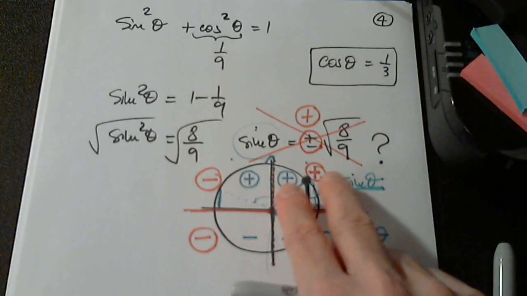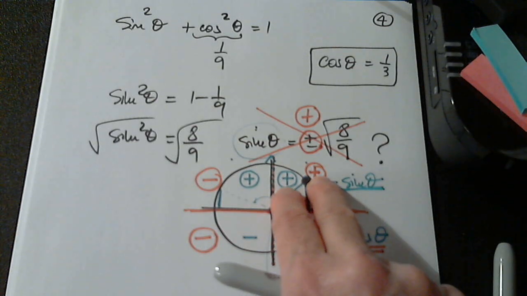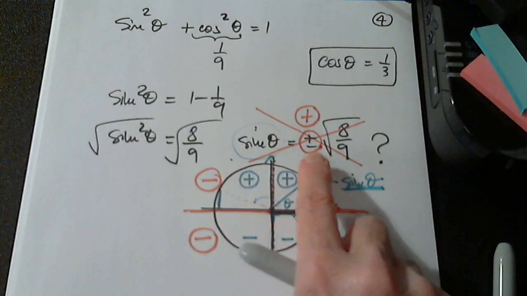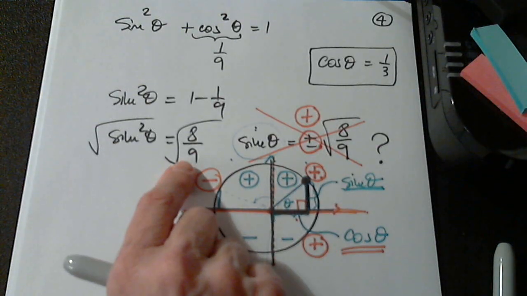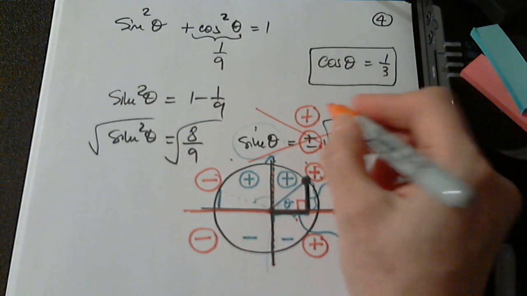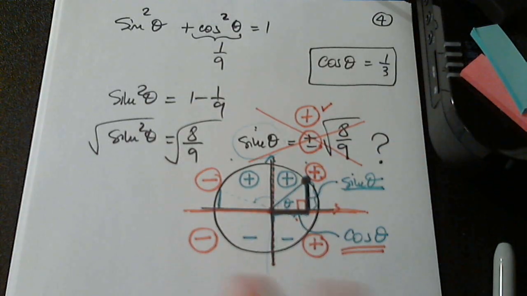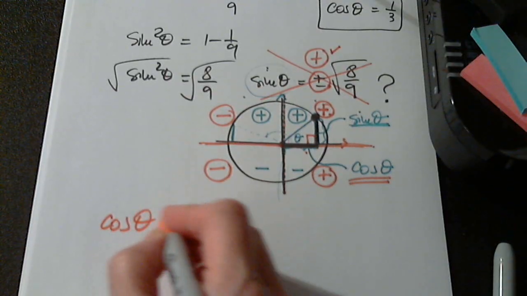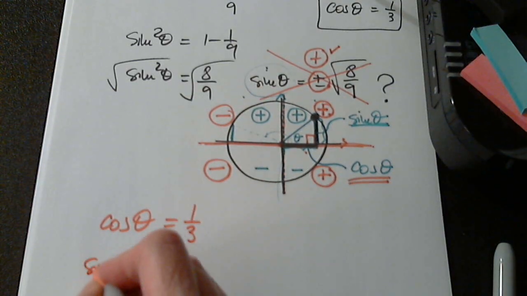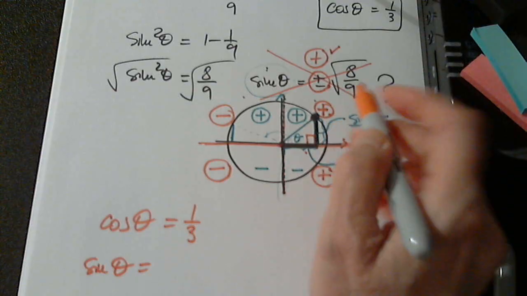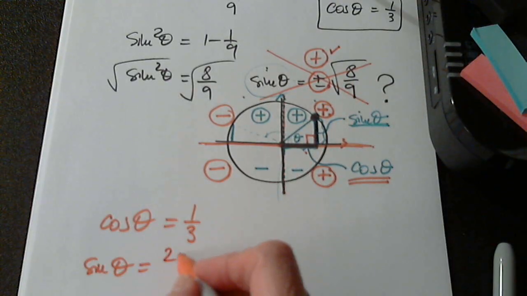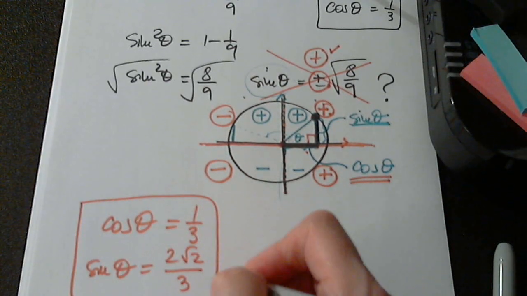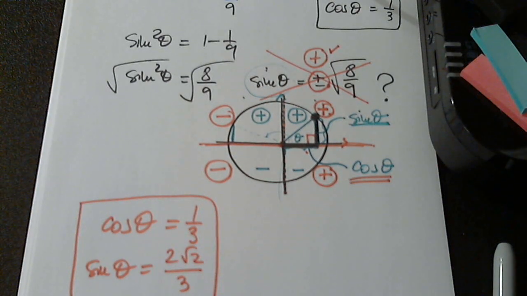In the first quadrant, both trigonometric functions are positive. So therefore, using identities, I take correctly the square root from both sides. I have plus or minus, but then I have to say no, not plus or minus, but only plus. So then, again, cosine theta equals 1/3, and sine theta, and we have to simplify it, the square root of 8 over 3, which is 2 times the square root of 2 over 3. And this is with identities.